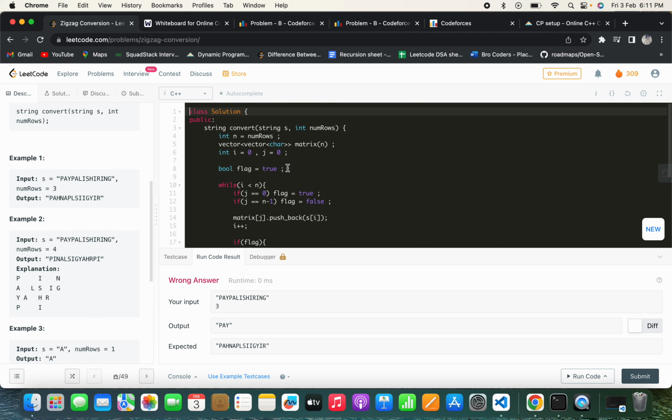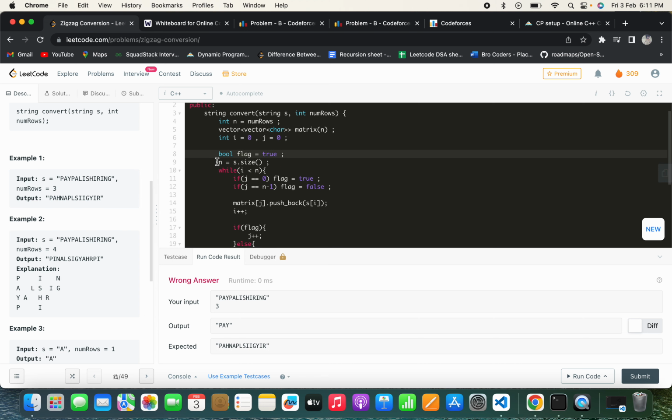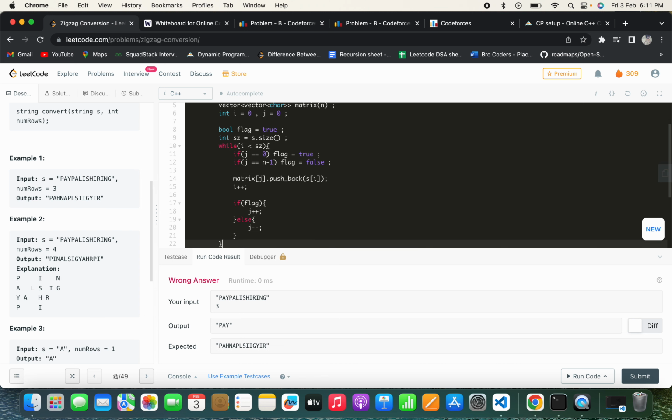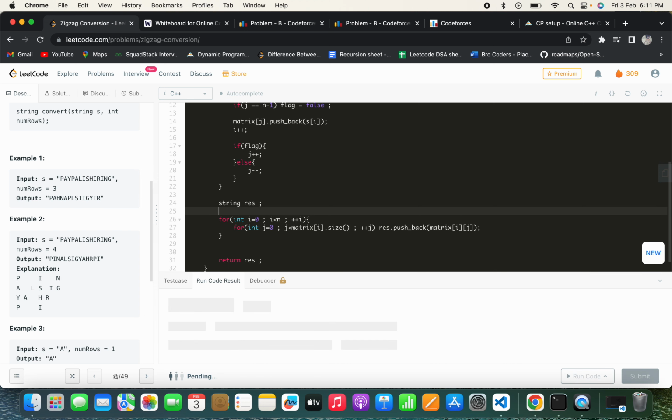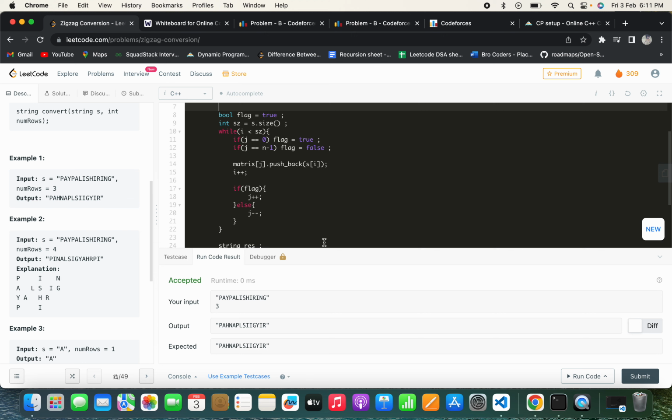Oh, I get it. Here n is s dot size. No, I will traverse s. That's why I'm getting the mistake. We have to traverse the row for that. Okay, I'm getting the right answer.